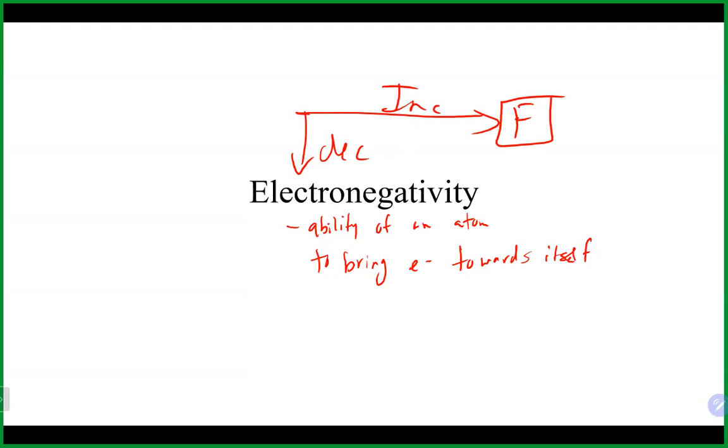Again, as I said, fluorine is as far up and to the right as you can go. The only things further to the right are noble gases. And frankly, noble gases aren't interested in bonding. They are chemically inert. That is why everybody's trying to achieve that electron configuration and be like them. So noble gases are considered a lot of times to have no electronegativity. They're not really interested in bonding.